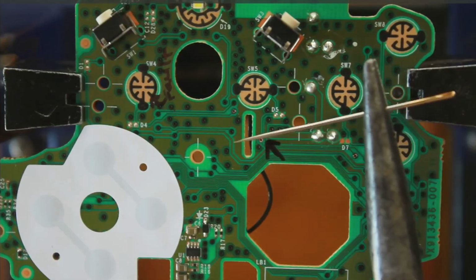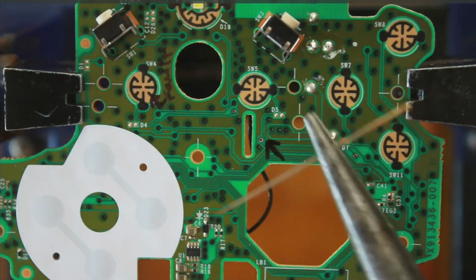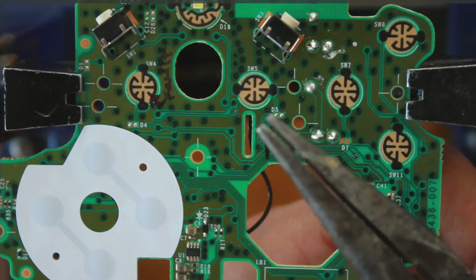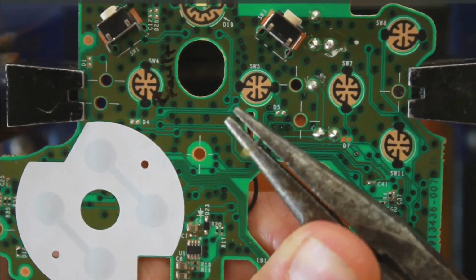I've got a pair of pliers. These are grippy pliers, not smooth ones. This is just a normal sewing needle, and I'm going to try and push and make the hole here bigger. So I'm going to try and widen the hole here and then put a link wire through this hole.